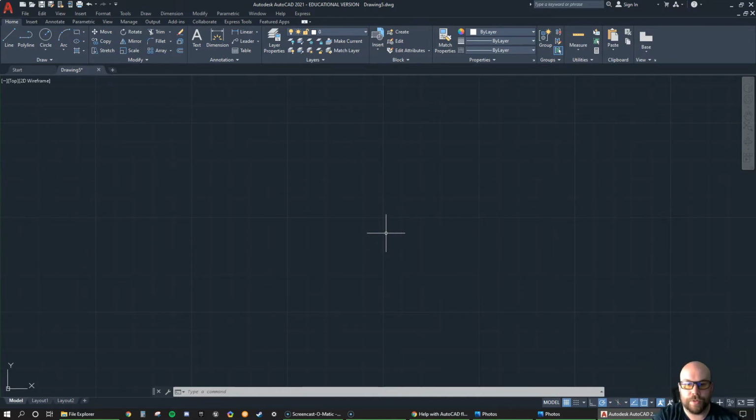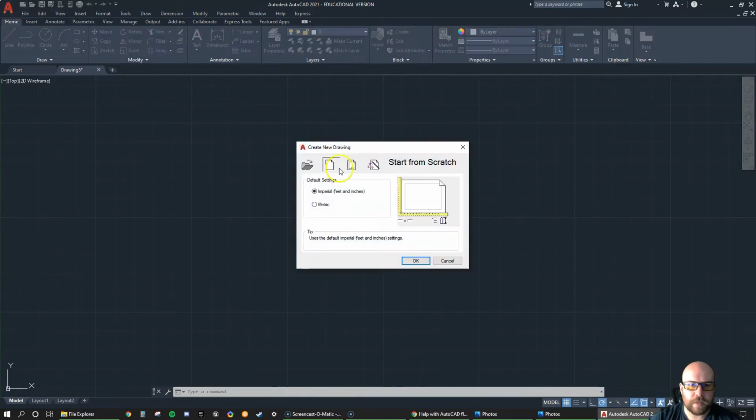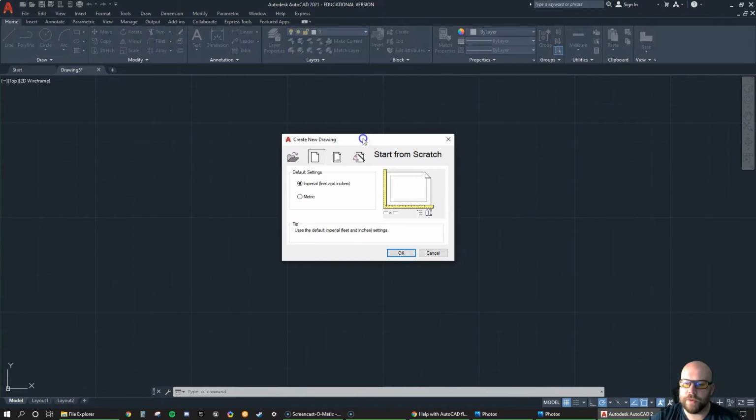The next thing you're going to want to do is, if you haven't already done this from one of my earlier tutorials, type in startup, all one word, and hit enter and change it to 1. Okay, what that's going to do is when you hit new, it's going to bring up this nice wizard menu that can be really helpful in creating a ton of different things. And it certainly will let you just quickly switch between imperial and metric and stuff like that.